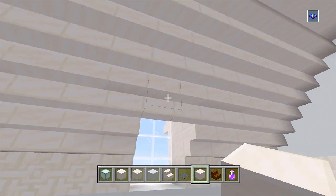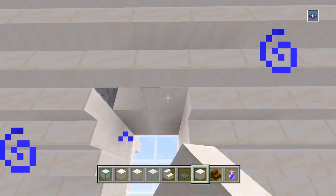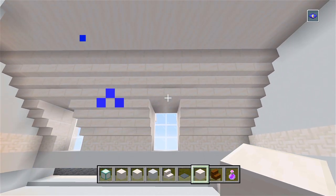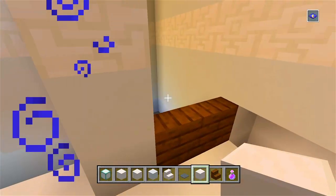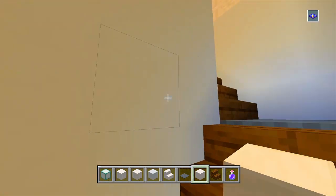Let me go to this side. We accidentally covered it up. Delete these 2 stairs and then add, you should have 6 full blocks of quartz, just like that. Okay? Alright. Let me head on over to the other side. I'll just go through the staircases.